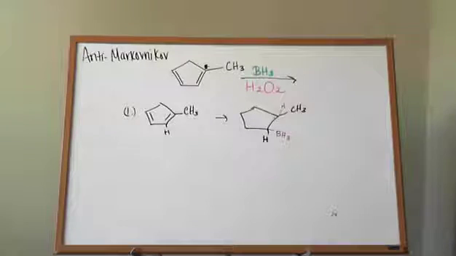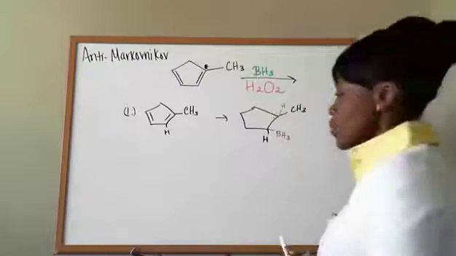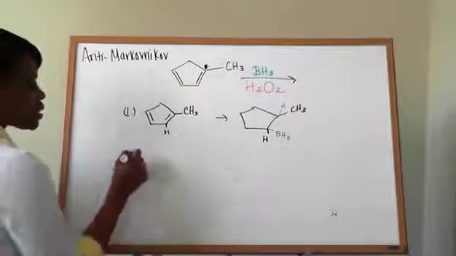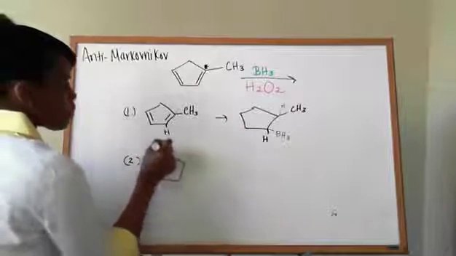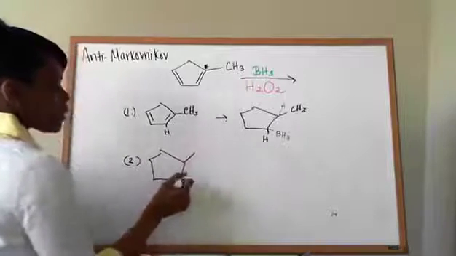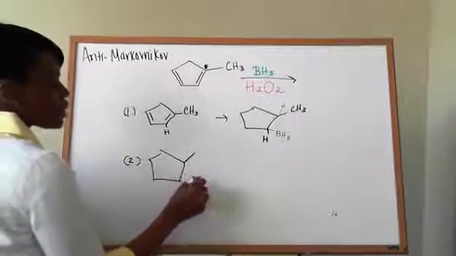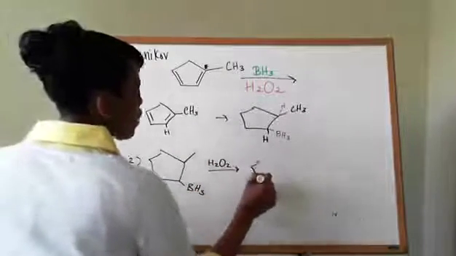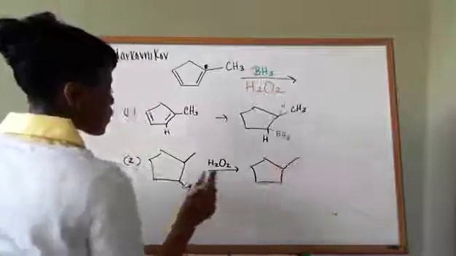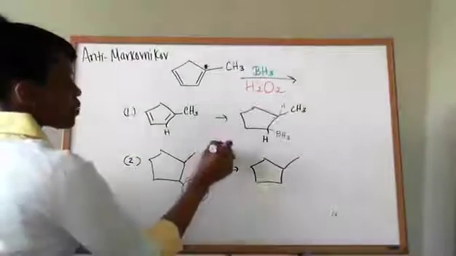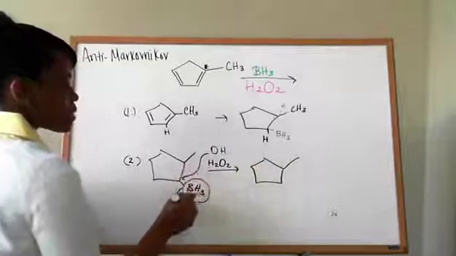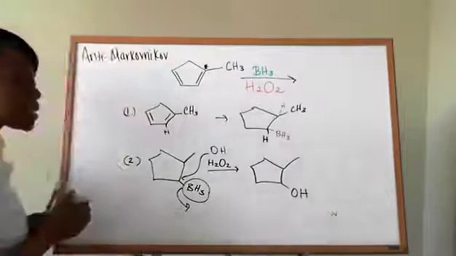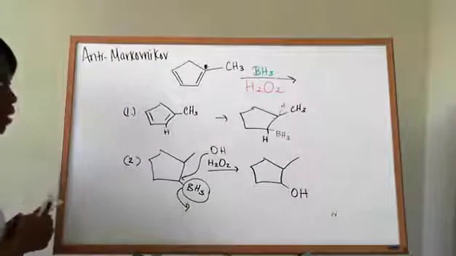Now, the next step is to figure out what we do in terms of oxidation. So this actually gets easy. In the oxidation step, we have a CH3 here, we have a borane, and we have hydrogen peroxide. So now all we have to do is replace this, because the peroxide is going to come here and displace it, and you're going to have the peroxide here. So that's the anti-Markovnikov product.